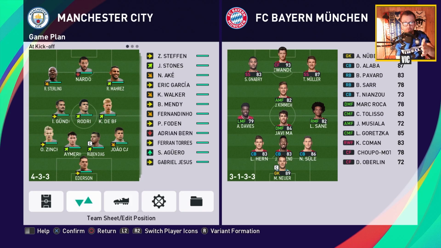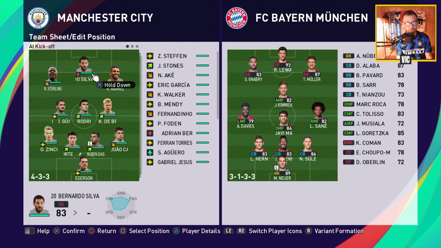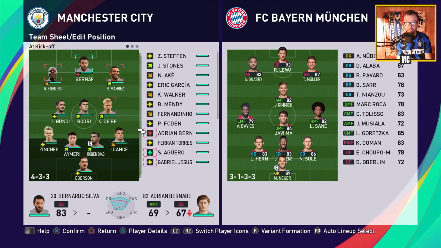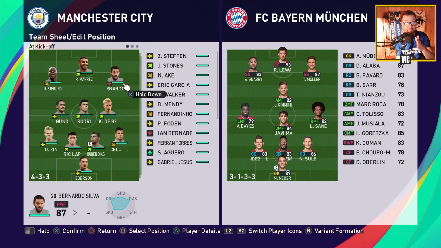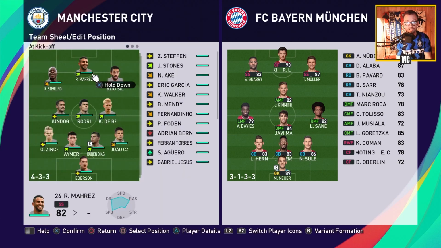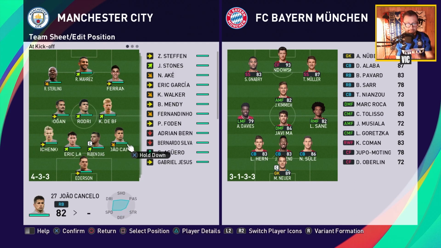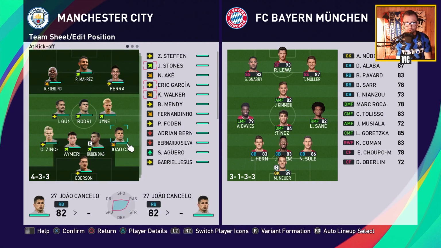So for our team, we have a little bit of a problem with the players available. So Bernardo is going to be out. There's not going to be any Bernardo false 9 in this one. So I'm going to go with Riyad Mahrez instead. And that's basically because he inspires low pass, lofted pass. He can also play second striker as one of his secondary positions. And I'm going to start Ferran Torres on the right side. And then Sterling is on orange, but I'm going to start him either way.